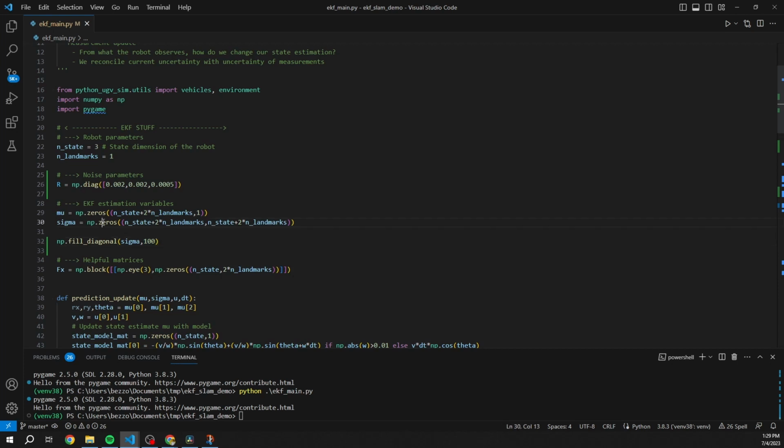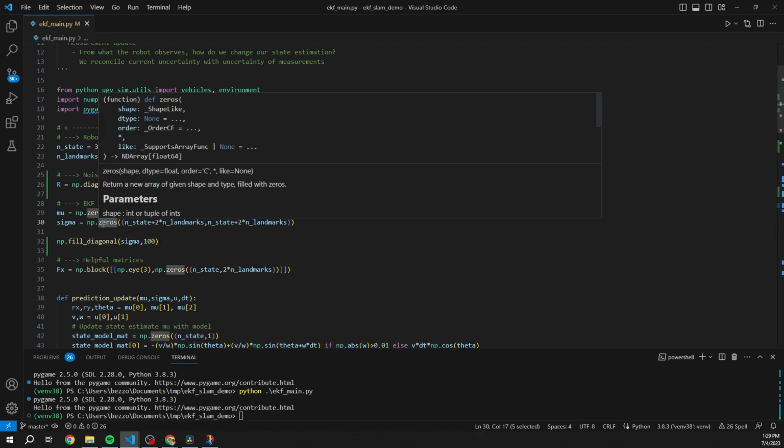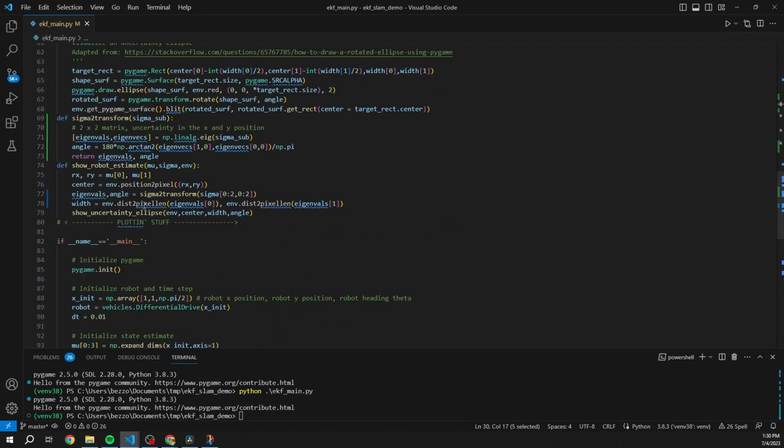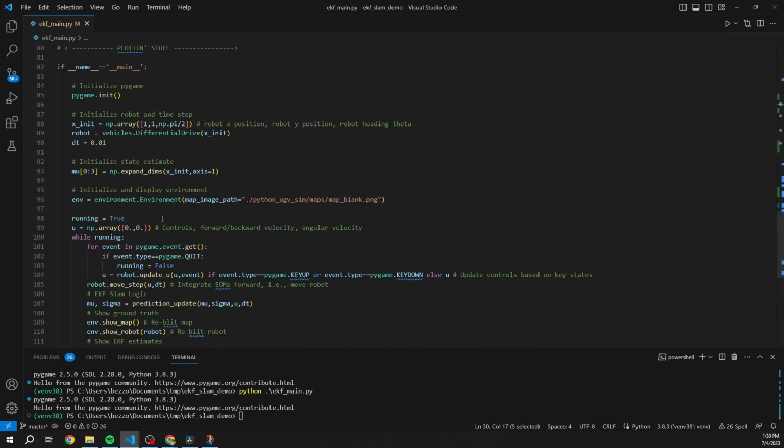And the off-diagonal elements are these correlations. So we're going to keep those as 0 because we don't want to assume any correlation between variables. Actually, these off-diagonal elements are going to be populated by the EKF as we run through both the prediction step and the measurement update step. So we initialize big numbers up there.